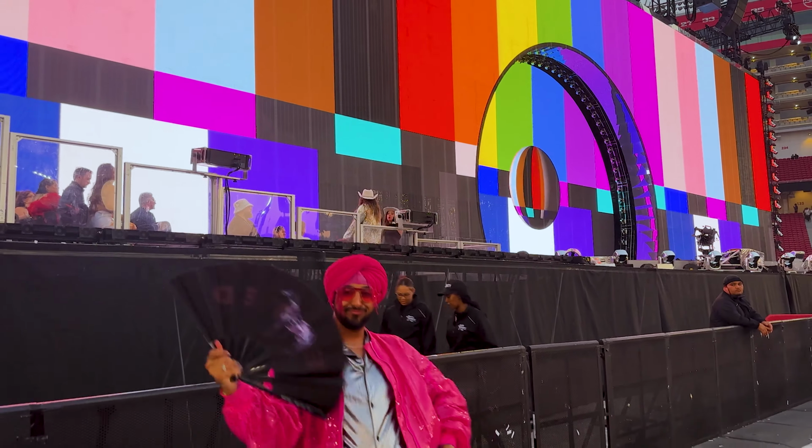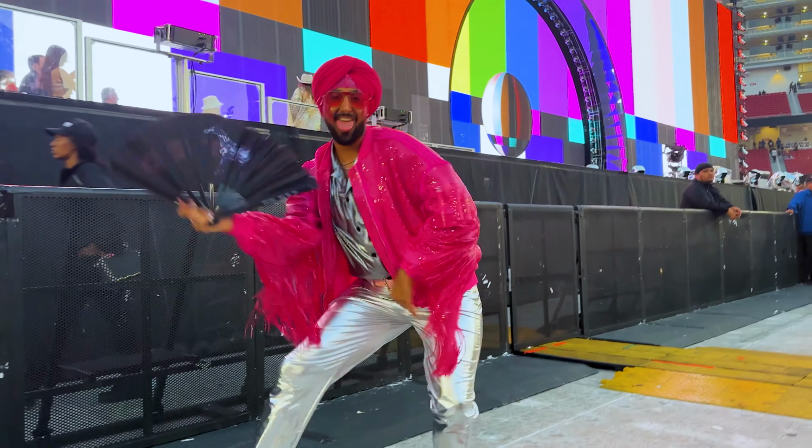For that concert, I got the Ivy Park sequin bomber jacket, and I also wore a pink turban with sequins in the turban that matched the entire outfit. And for that concert, I had also purchased the Ivy Paradise Pink Adidas Ultraboost shoes. Unfortunately, they never came in time, but that's okay because they are finally here and we are going to unbox them, open them together. Let's go. Also, this shirt that I'm wearing, I got it at the concert, the pink one of her doing this. Okay, here we go.